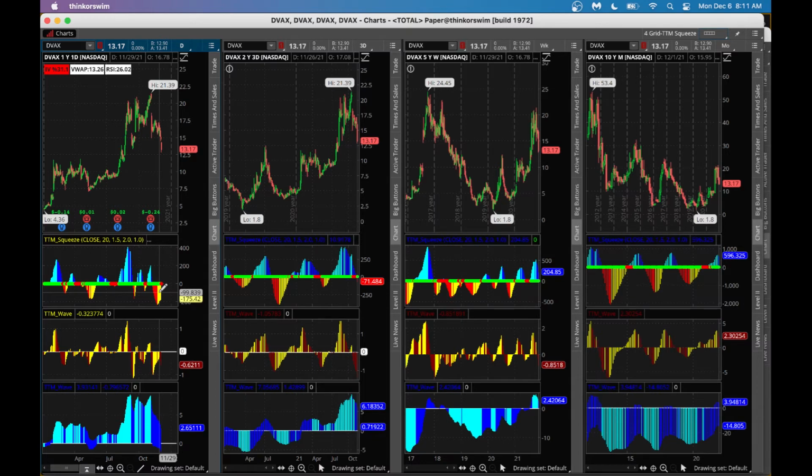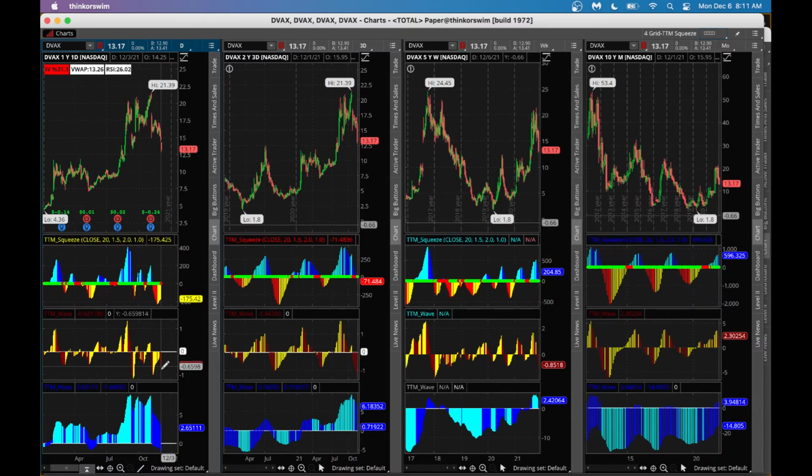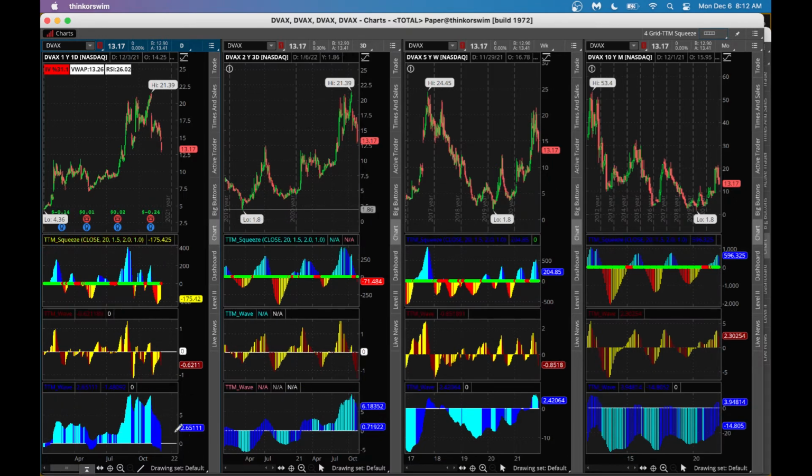And as you look through here, I mean, this is a squeeze chart, same story here. I think it's becoming a little, you see a red candle here. After becoming strong for a while, there is a red line here that tells you it's weaker. Let me take that back, it's getting weaker. And as you look through here in the longer term C wave, right now it's above zero, as you can see here, but it's getting a little bit weaker. So as a contrarian, I would be buying a little bit at this point.